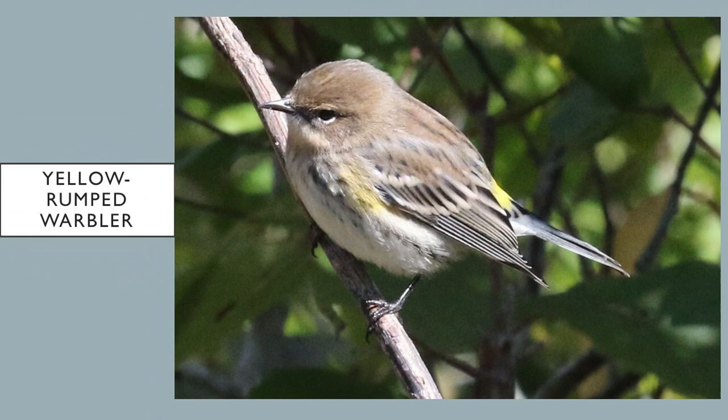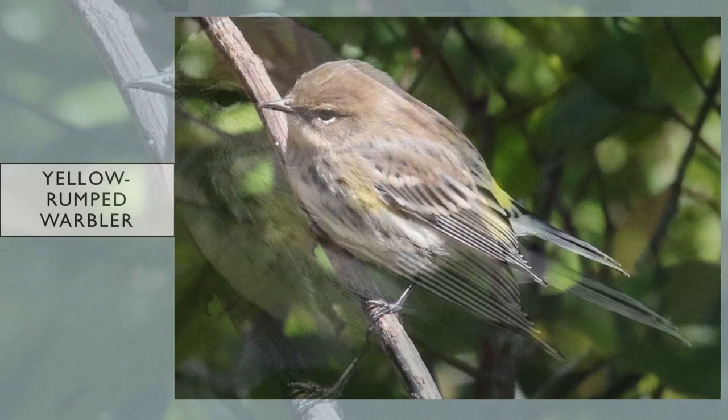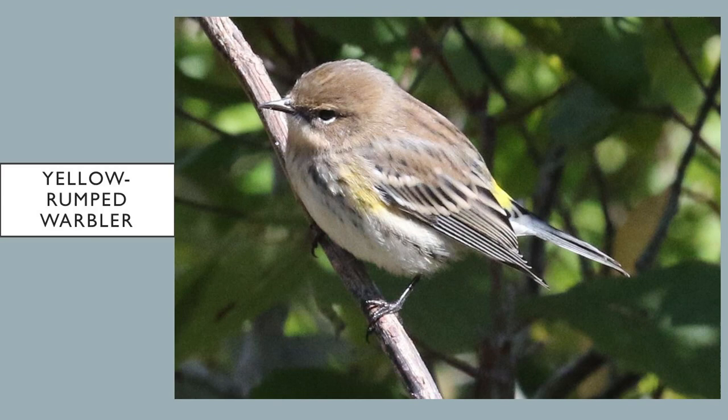This is a fall plumage yellow-rumped warbler, a butterbutt, and you can see that yellow rump on the warbler. Now, notice there's also some yellow by the shoulder right in front of the wing and kind of a plain face and pretty much white underneath, a little streaky around under the wings. And this is what I mean about doing things how you feel comfortable, because starting to tell warblers apart, there's a lot of them, they're little, they're moving around in the leaves, and to take up the information and use it on the spot just takes time. So you don't judge yourself and you don't push it, you listen and you look.